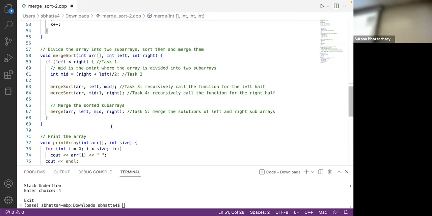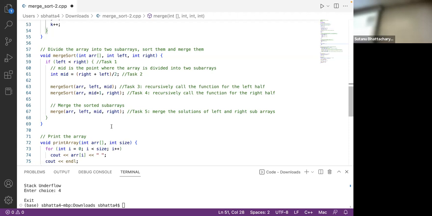This is actually working as a base case. So when you pass this one, the left and right are the same, so this part will not be executed. It will just return back to the calling function, here.